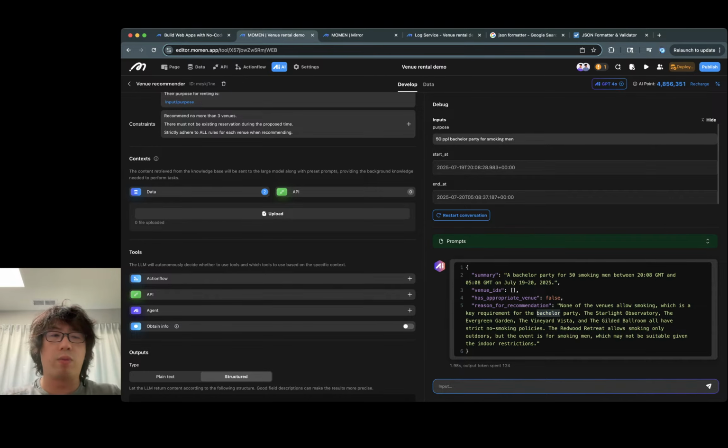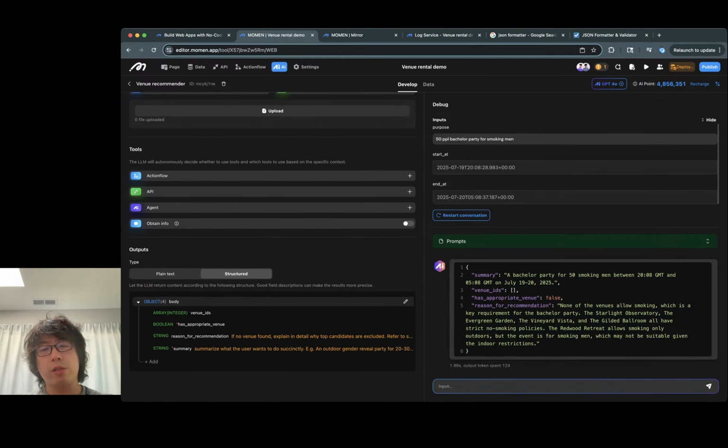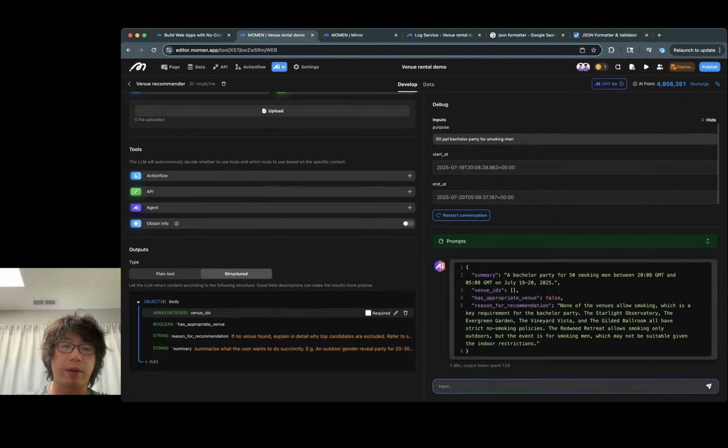So here we see that the AI is comparing your request to all the rules that you must comply with. The output here is just venue IDs, the recommended venue IDs. Whether you have found an appropriate venue is a flag, which we'll use on the front end to decide which UI to show.